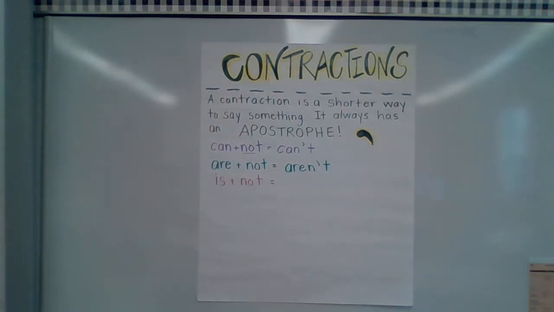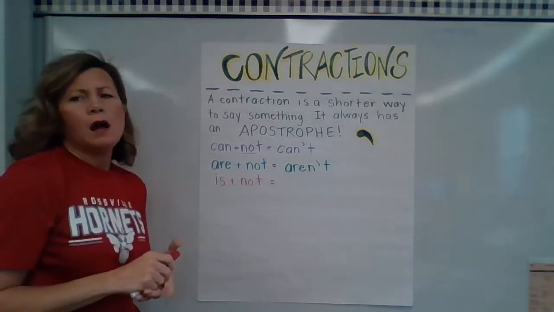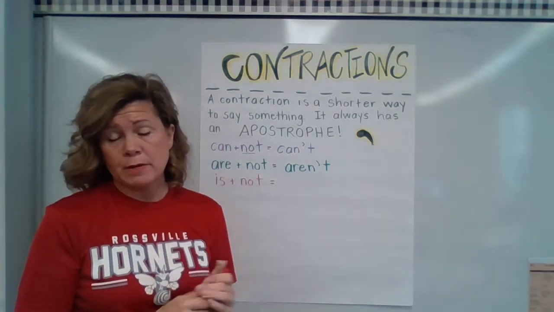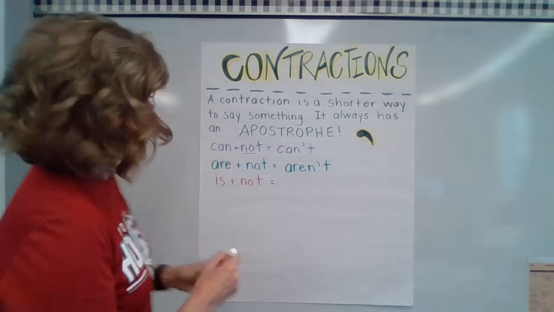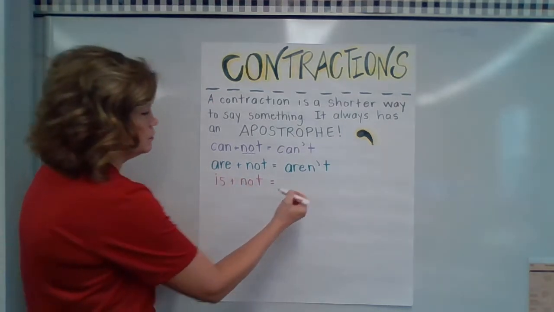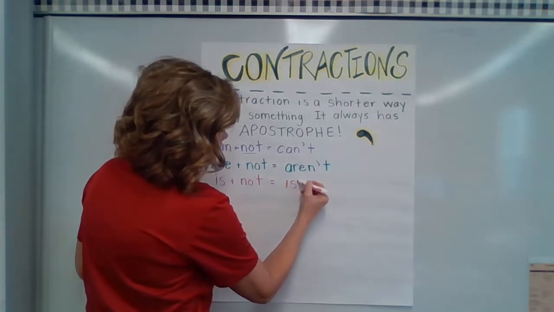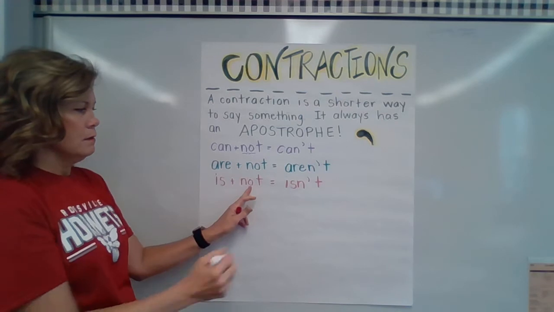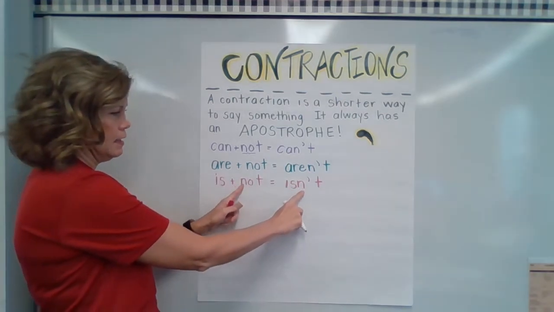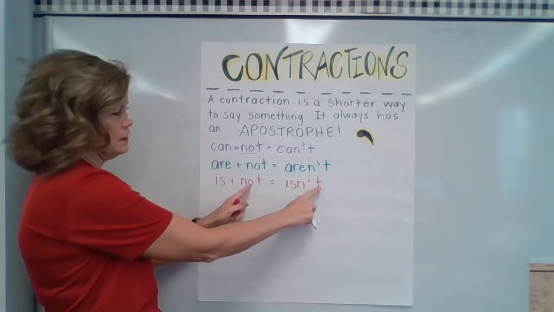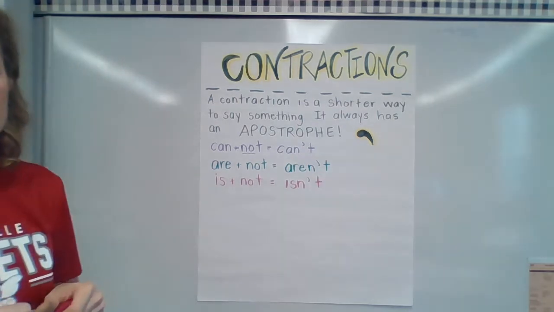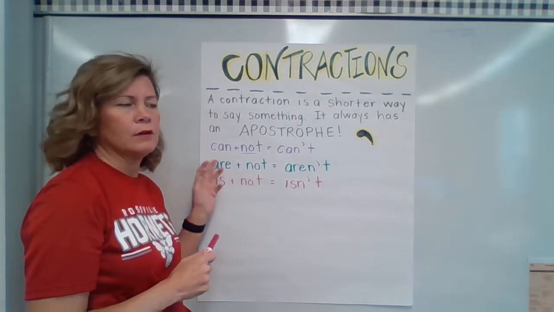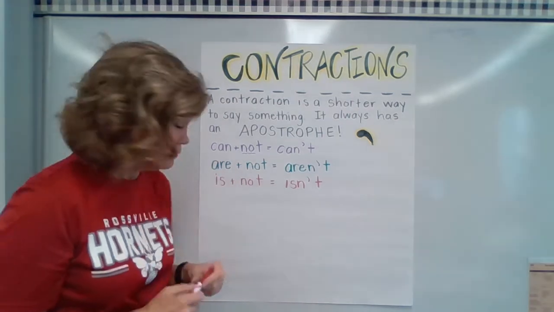Aren't. Okay? How about is and not? Okay? Is not. I'm going to say that AJ is not allowed to cook anymore because he just about caught the house on fire. Okay? So is and not would be joined like this. I-S-N apostrophe T. We make isn't. So right here, the O is left out. I-S-N. Here's the O with the apostrophe T. Isn't. Is not says isn't. So instead of saying AJ isn't allowed or is not allowed, I would say AJ isn't allowed. Okay?